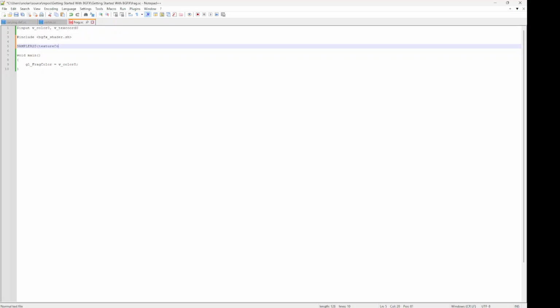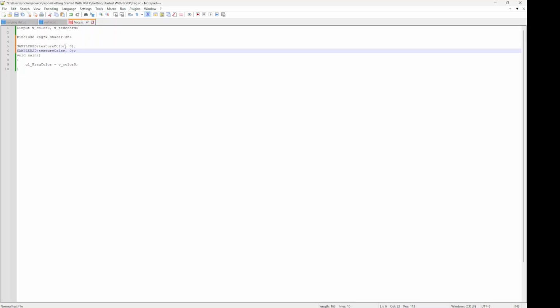Give it a variable texture color and 0. So what 0 means is that's the slot number. You can have up to 16 slots, and if you want to add another sampler, you just do this, call it texture color 2 and slot 1. And that will become a bit clearer once we create the uniform inside of our code.